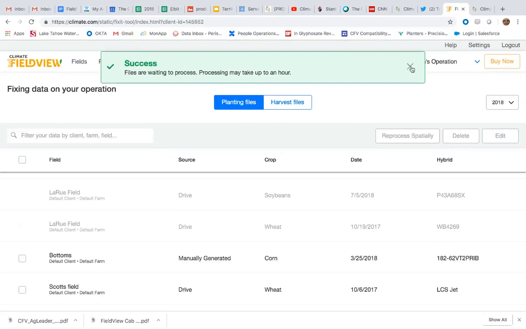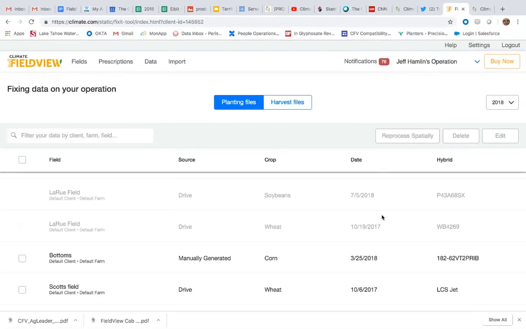What's basically going to happen here is it's going to reprocess that data, and I'm going to have to go to data inbox. It's basically like starting over again and bringing this data back into the system via a thumb drive. So it's going to take the data out, bring it back in, and say, where should this data live based on the GPS coordinates of the data? It's going to say, okay, well, some of this data does belong in the LaRue field, but some of this data doesn't belong in LaRue. The GPS coordinates do not match up with that field boundary. So which field boundary do they match up with? And it should put them in the right place.